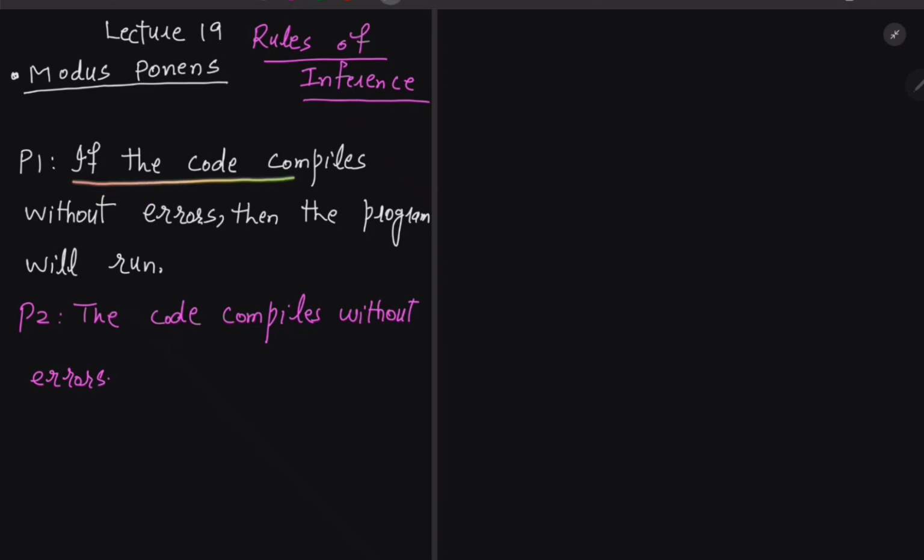If the code compiles without error, it means the program will run. So if someone claims, with the premise that the code compiles without error, then the conclusion is, therefore, the program will run.